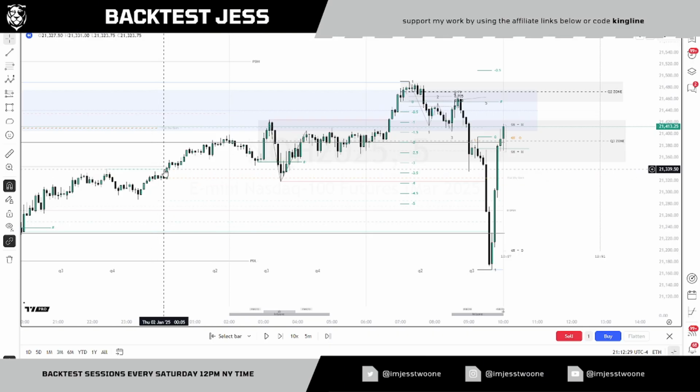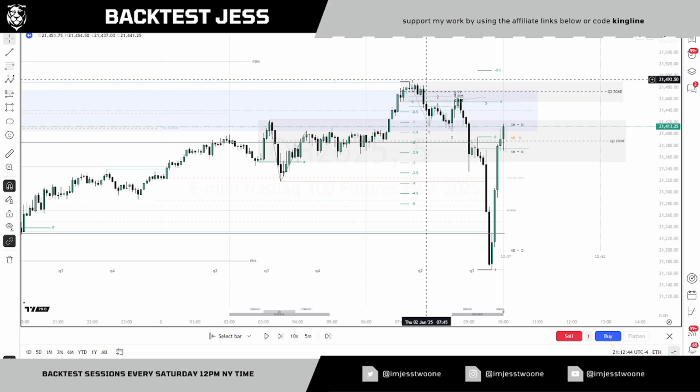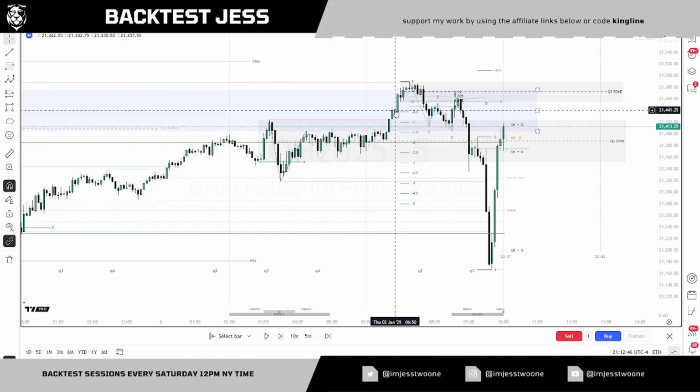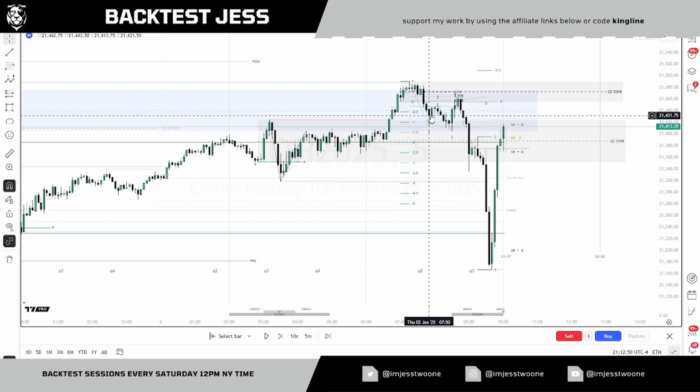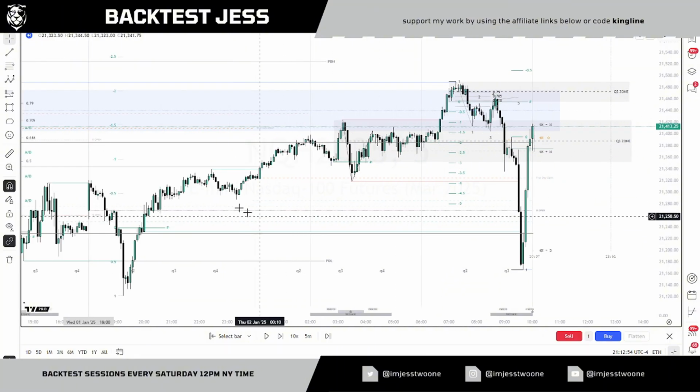Here, Asia high, we print order flow above it, we come back, retest it. Asia high, this blue line right here, we print order flow, we displace, we retest it, and we continue up. London high, we print order flow, we displace, we retest it. Obviously it ends up failing, but this is a signature that happens all the time.